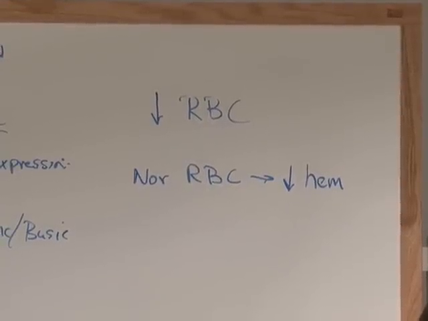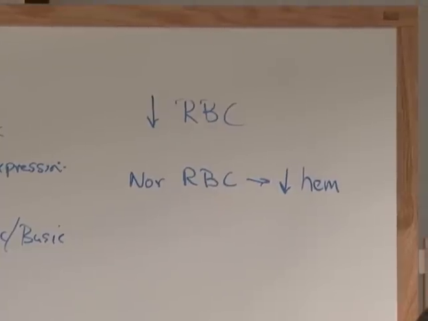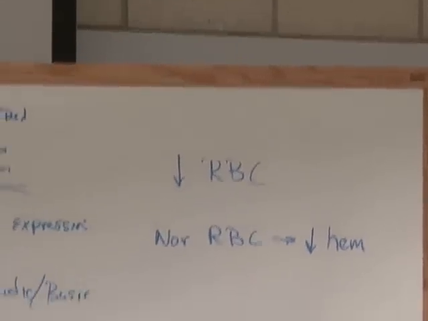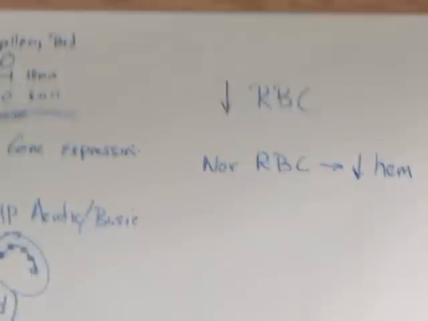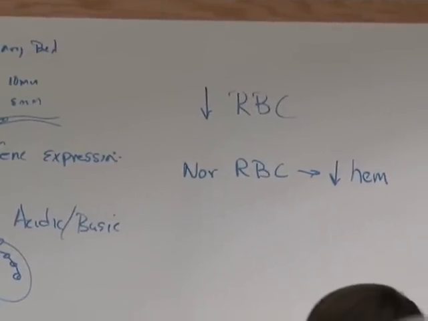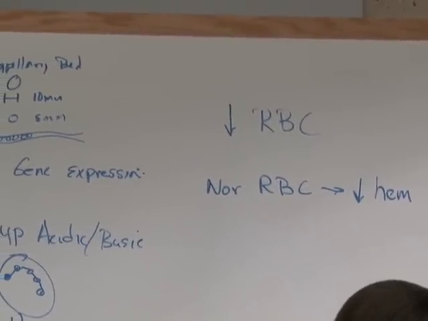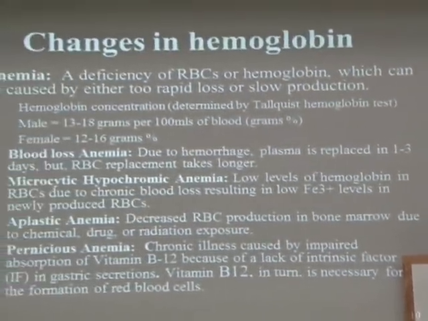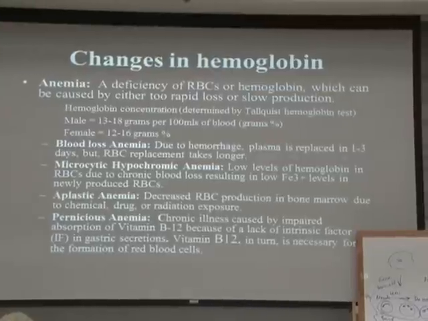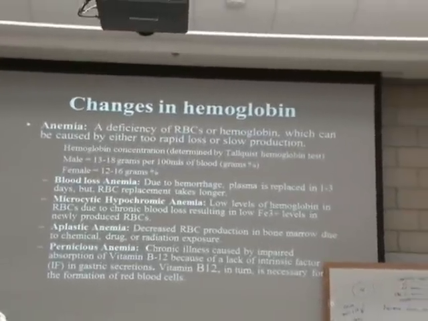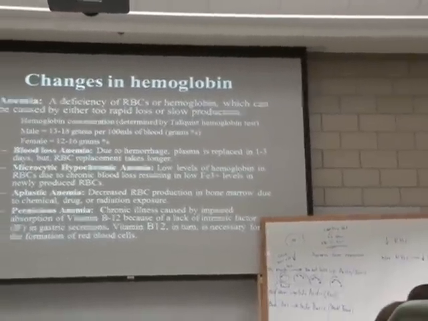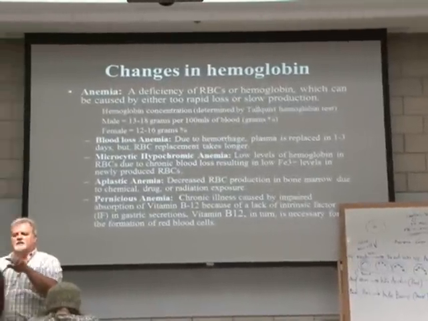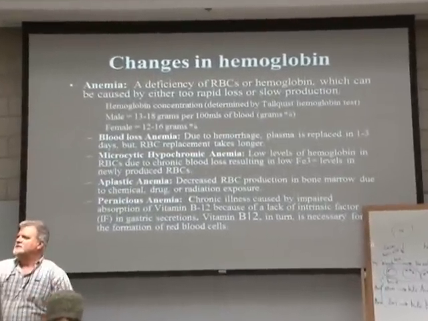So we have two ways in which this anemia can occur. We just don't produce enough red blood cells, or we produce the normal amount of red blood cells, but we lack the ability to produce hemoglobin. So either one of those would make us anemic. So what we usually do in a clinical setting is we measure the hemoglobin present in cells. Again, there's going to be a difference in reproductive age women versus men. And then again, postmenopausal women or post-hysterectomy women's values will equal men's values.